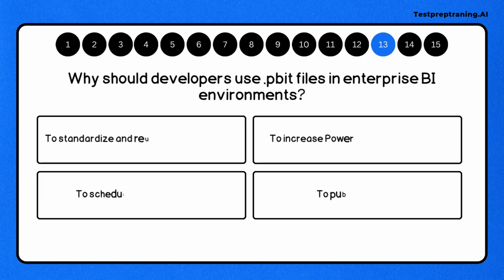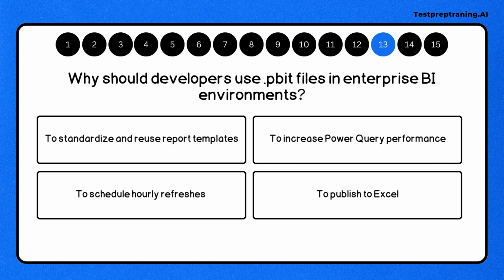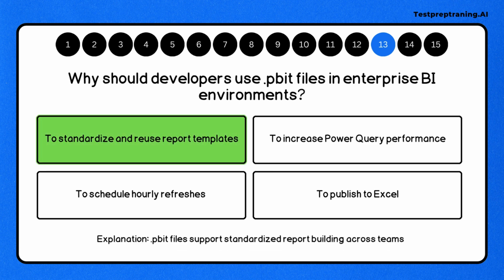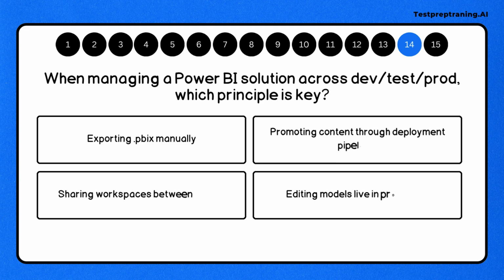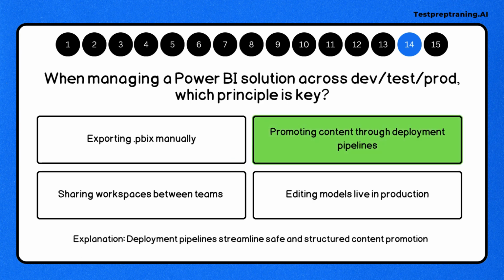Question 13. Why should developers use .pbit files in enterprise BI environments? Correct answer is to standardize and reuse report templates, as .pbit files support standardized report building across teams. Question 14. When managing a Power BI solution across dev/test/prod, which principle is key? Correct answer is promoting content through deployment pipelines, as deployment pipelines streamline safe and structured content promotion.